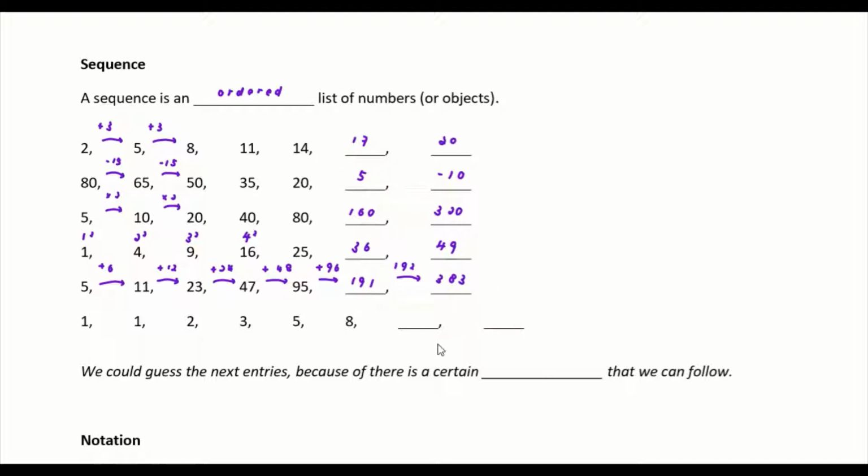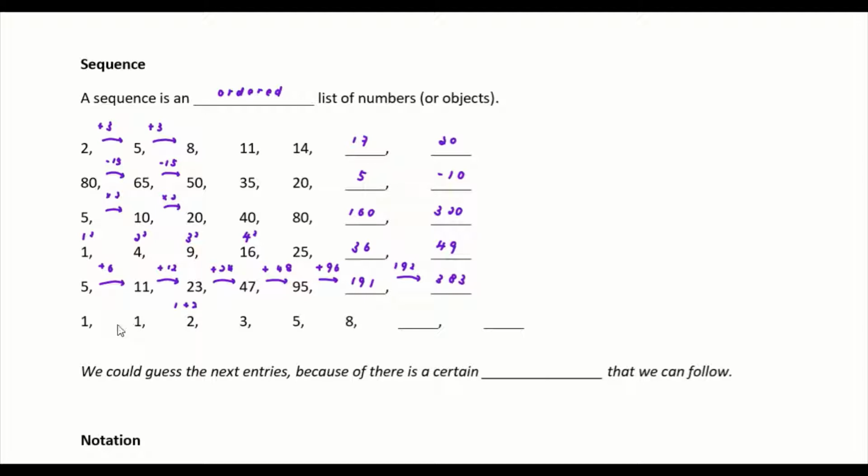Okay, the next one is a special kind of sequence as well. It's called the Fibonacci sequence. You can actually search it on the internet as well. This is one of the special kinds of sequences. How do you get each term? Actually, we can observe starting from here. 2 is the sum of 1 plus 1.